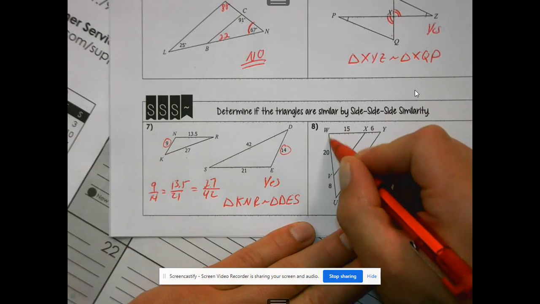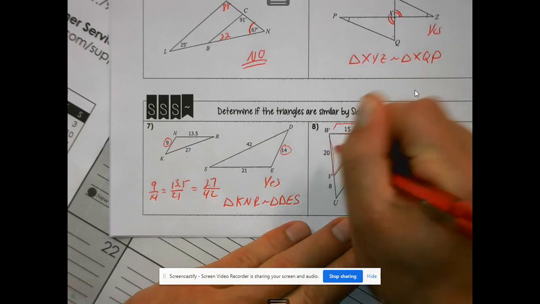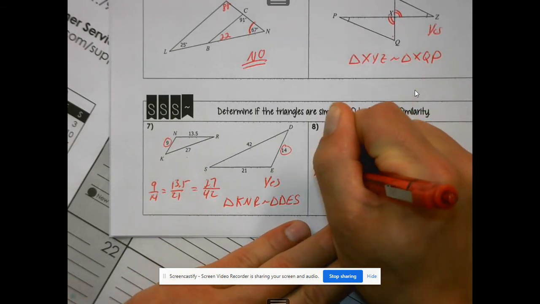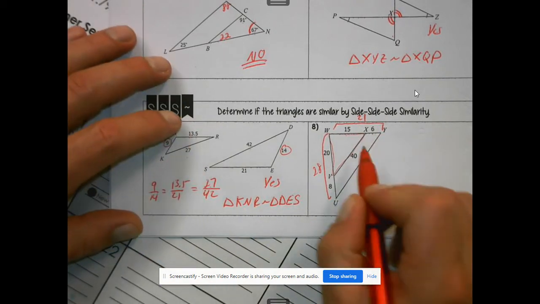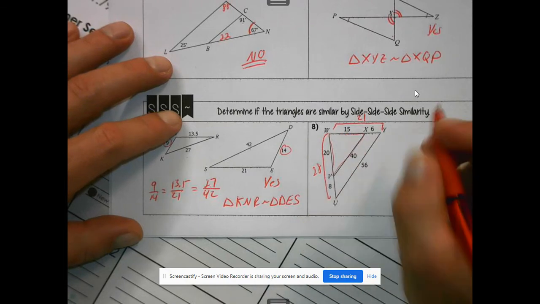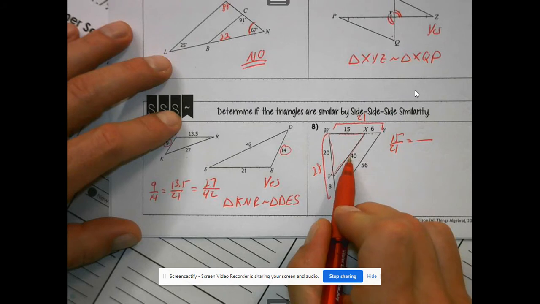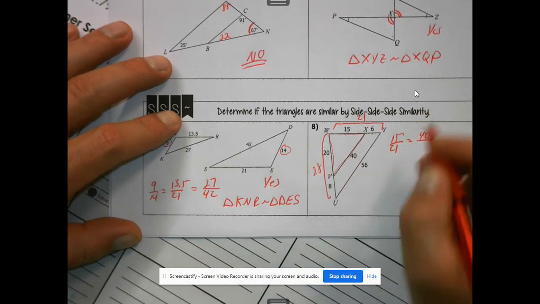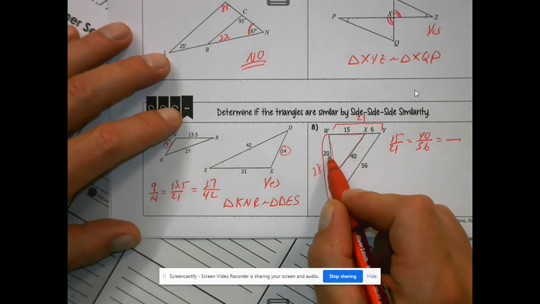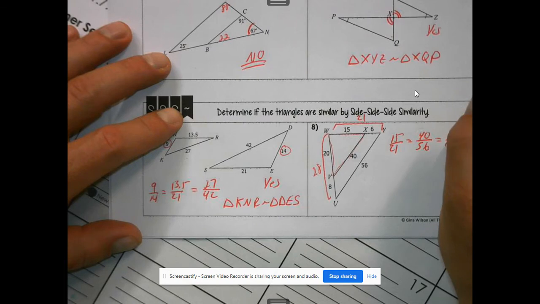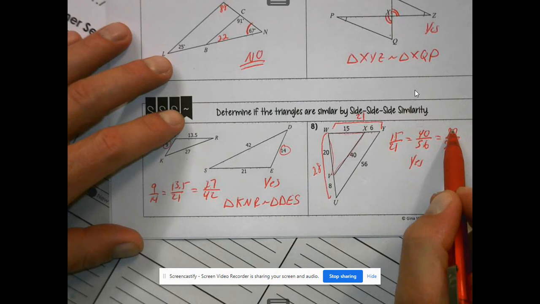All right, remember, here's the small triangle, big triangle. You have to figure out the big side up top, that'd be 21. Big side on left would be 20. Just add the sides: 28, 28, 15, 6, 21. Okay, match them up. Let's go top, 15, over big top, 21. Small base, 40, over big base 56. And then the left side, 20 over 28. This is a yes. If you divide all three of these ratios, it comes out to be the same exact number.